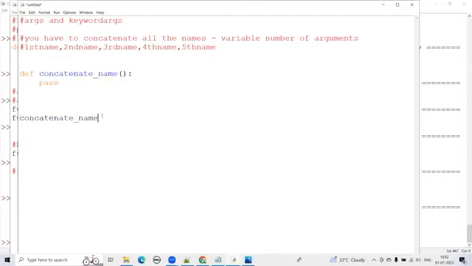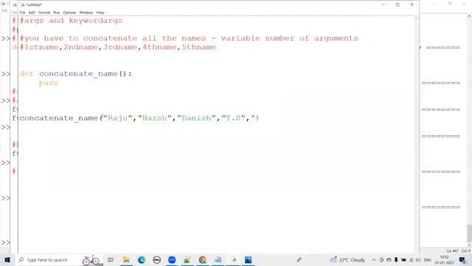So concatenate name, and let's say we have some name which is a very big name, Raju, and all these are a single person's name. My name is also there, and we have some TS, some family names are also there, and we have a city also, let's say Mysore.